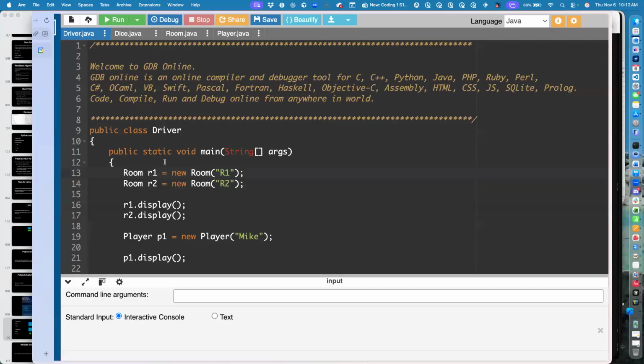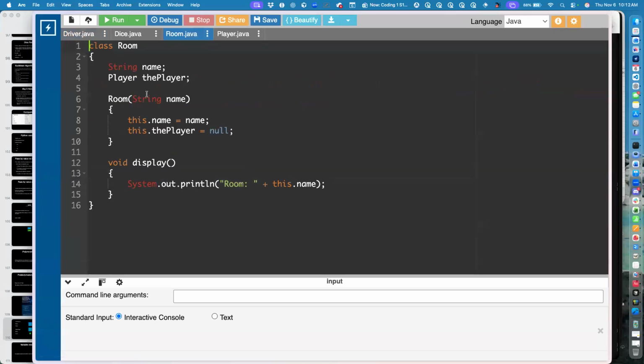So if we go back into the code here, we go into room, we look up at our fields, we see that we've represented that a room has a name and it also knows about a player, even though when we build a room, and this is an important example, notice that when we bring a room into existence, we're only giving it a name. A room is not born with a player in it. We could have made it born with a player in it, but we decided, you know what, I'm going to create an instance of a bunch of rooms, and then I'm going to start connecting them to each other.